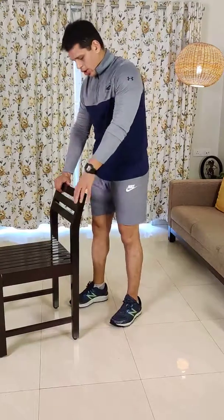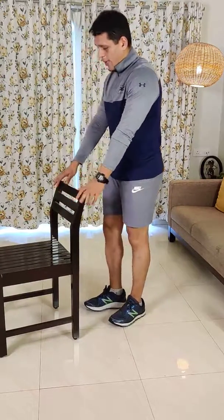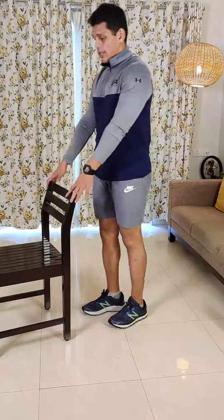Excellent, excellent. All throughout the exercise, make sure you don't keep your heel down. Okay, don't touch the heel to the floor. It has to be up at all times. Now we do 15 on the other side.